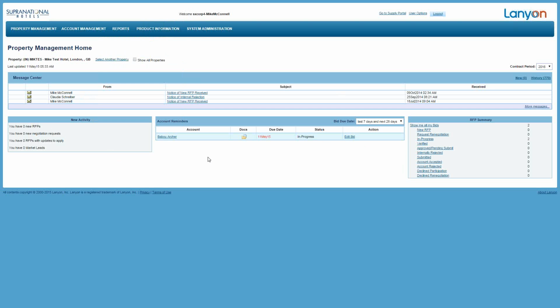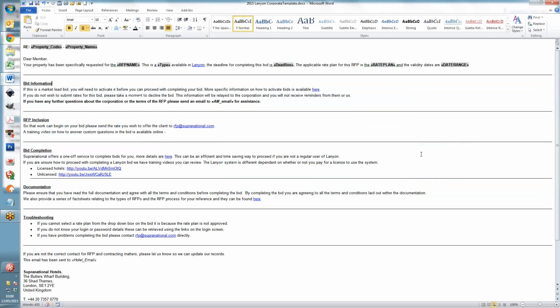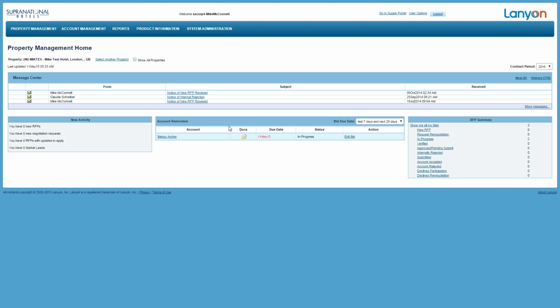So at this point, you will have received an invite email, such as the one that we just looked at in Word. You'll have sent the rates to us at rfp@international.com. And then we will have worked on your bid. So we'll have put the rates in and we'll have answered all the standard questions that we can for you. And then we will send an email back to you to say everything is complete on our end. Please can you just answer the custom questions and review and approve the bid for submission.